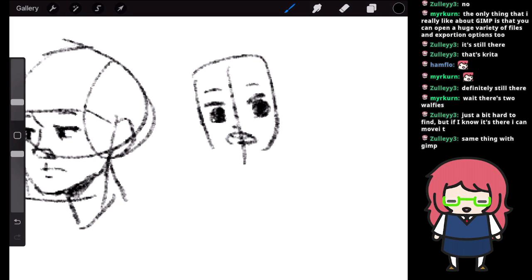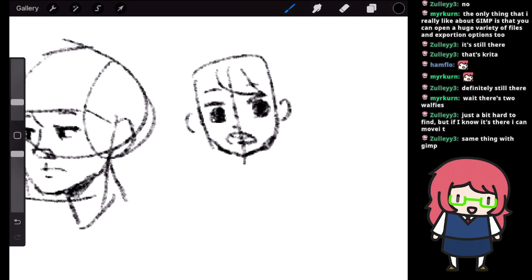I haven't really used a desktop art program in a long time. Ever since I got an iPad, I just draw everything on iPad now. It's just a lot more convenient for me to not have to look at my screen. I guess for people that have tablets that have an actual screen on it, it would be the same. But I don't have that. And I had the old type of, what's it called? The old tablet. Needed to have hand-eye coordination.